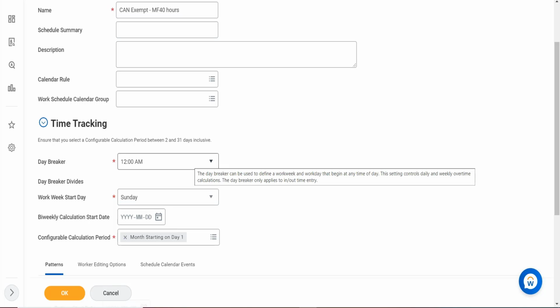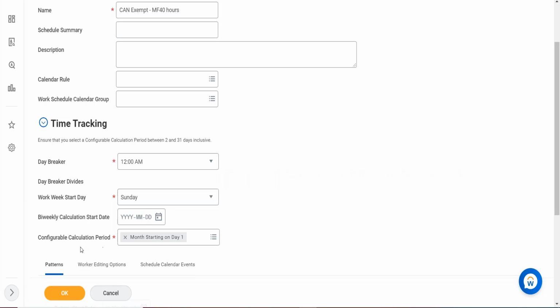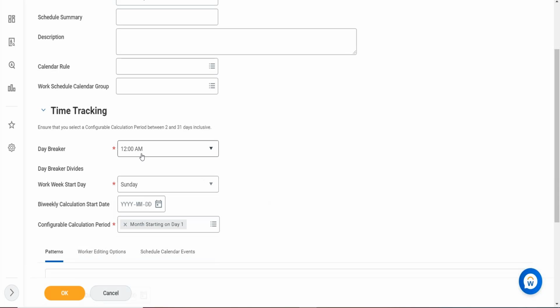Configurable calculation period is for payroll as well as when the period schedule is using bi-weekly transition. Then we use this for a month starting from day one. This is what we covered last time.